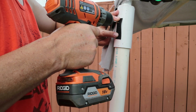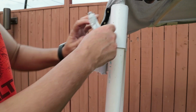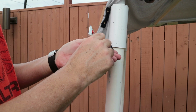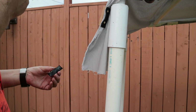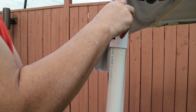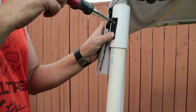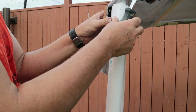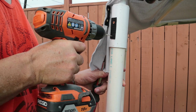So now I'll just take the other piece of Velcro for the other side. I'll drill through the 1.5 tee with a pilot hole, and then I'll put some glue on the back of that. And then I'm going to attach it, my first screw. After I get my first screw started and screwed in, I'm going to drill another hole below that, put a second screw in. The screws will hold the Velcro, especially till it dries, but maybe give it a little more strength in addition to the glue.